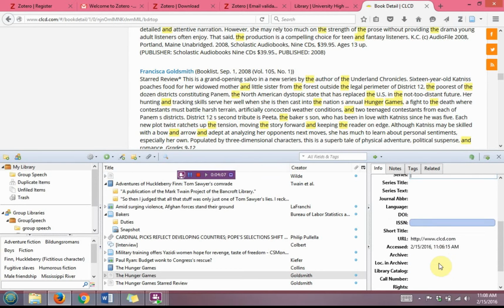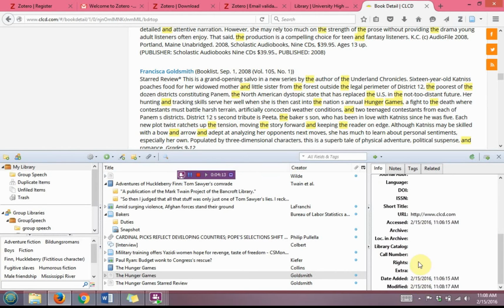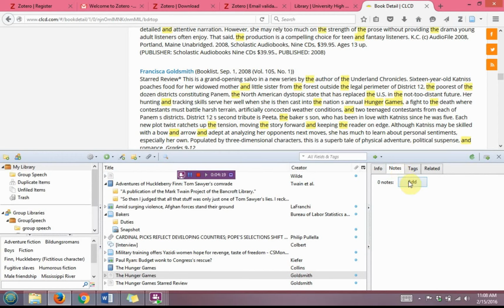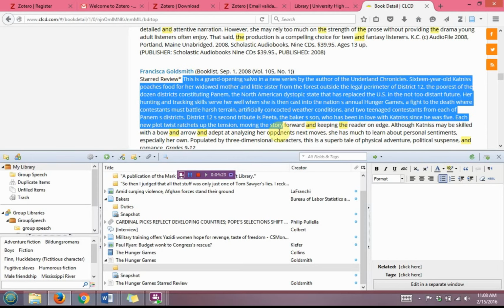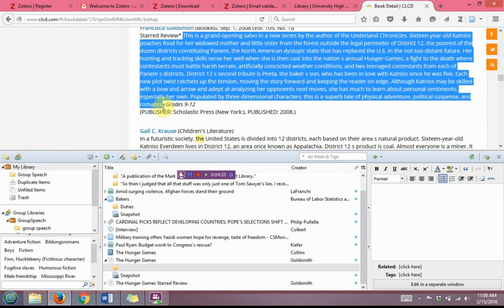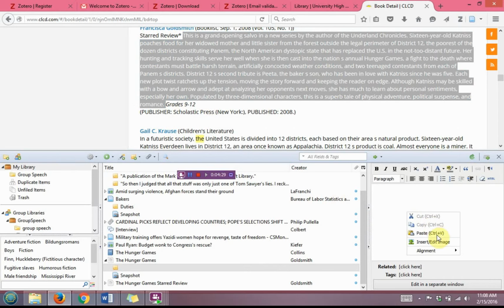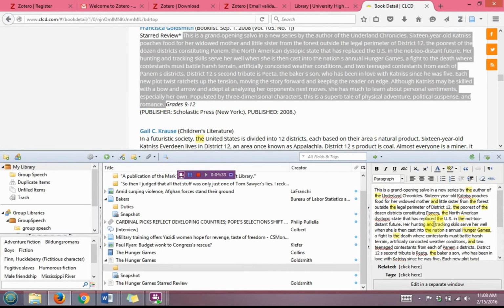As I scroll down the rest of it, the URL and the access date are here and accurate, so that's good. I don't need any of the other information, so I'm just going to click out of this, and I'm actually going to go to notes now. I'm going to add a note, and just for the sake of having it, I'm going to go ahead and copy and paste the entirety of the review. That way I have it here, it's in Zotero, and later on then I can choose which specific parts of the review I want to use.